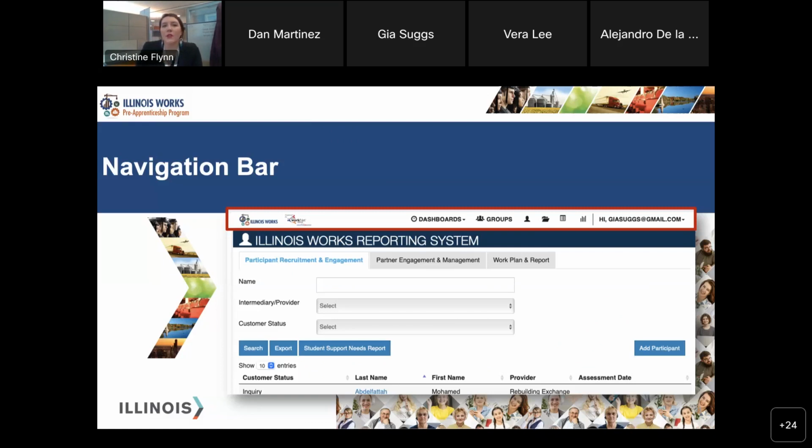All the way to the left, you will see there is an Illinois Works logo as well as an Illinois workNet logo. If you click on either of those, it will bring you back to the main page of Illinois workNet. So for those of you who can see this bar, please go ahead and click on one of them, and it should bring you straight to illinoisworknet.com.